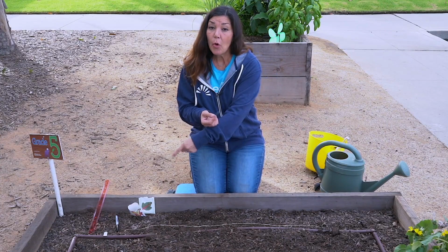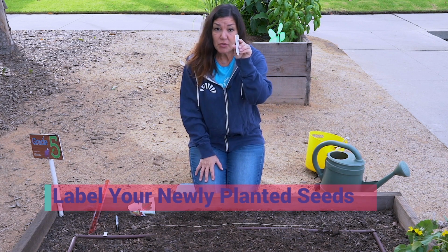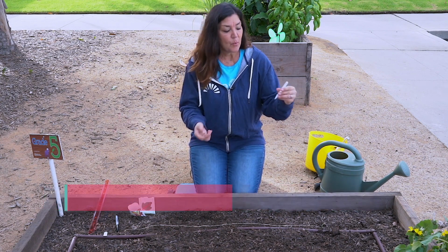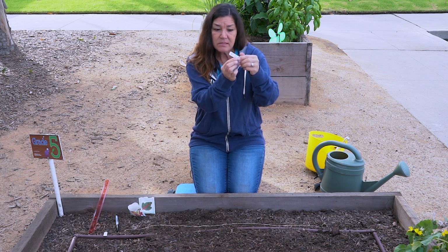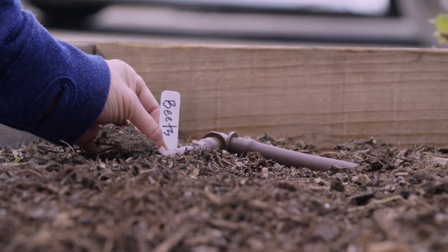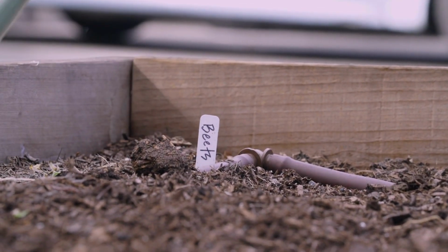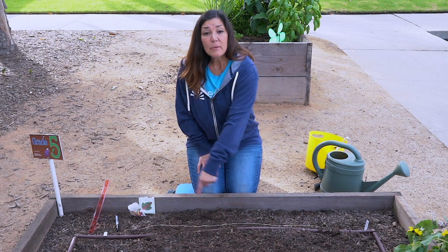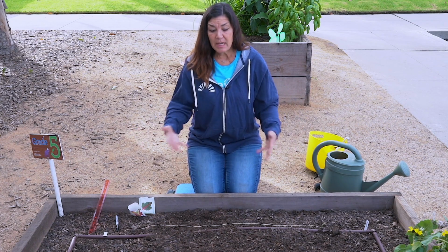After you've planted your whole row, you want to make sure that you put a label on. You could put one on both ends, you could put one on one end, but you want to write a label. I wrote beets, and I wrote today's date, and I'm going to put it in the end. We're going to put that there in the corner. We'll always know what's in this row as we water them, and as they grow.